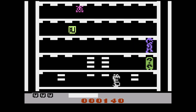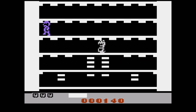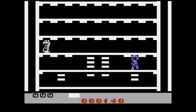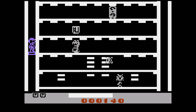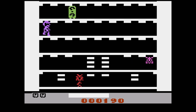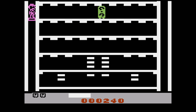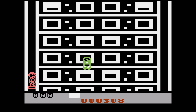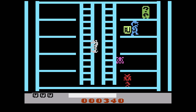These types of simplistic arcade games are kind of where I'm at with gaming — ones that don't take multiple hours to complete. I don't have multiple hours to play games anymore; I'm adulting, I have a family, and I'm busy. I know there's a lot of people in the same boat. I've been working with this programmer for nearly 10 years and we've done several projects together for Atari and Sega Genesis, with a future project to be announced. As a small-time publisher, I love these little projects and small production runs.